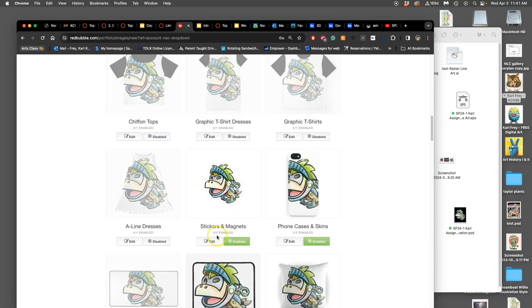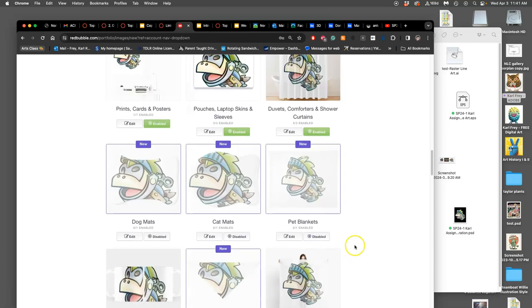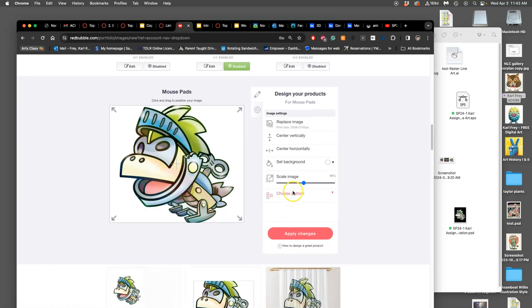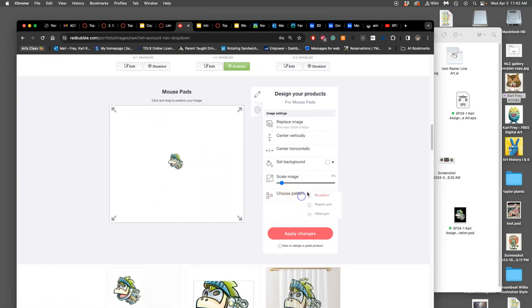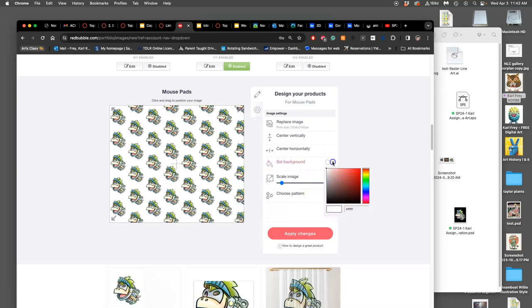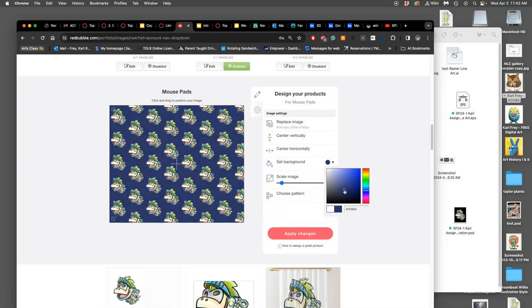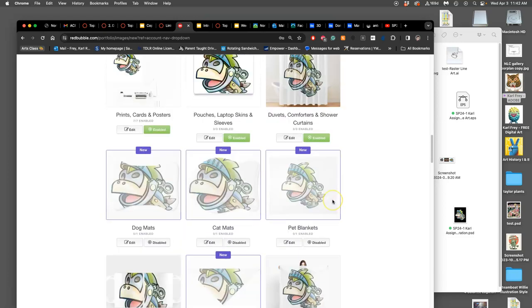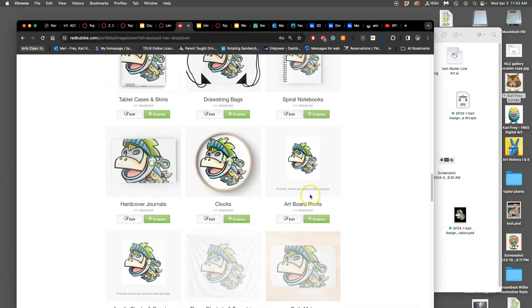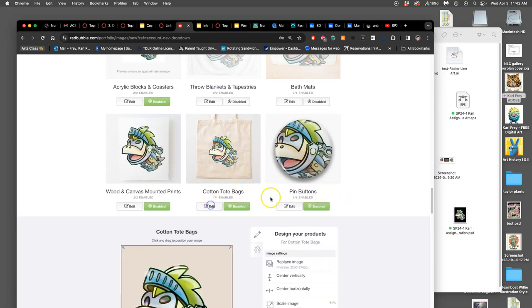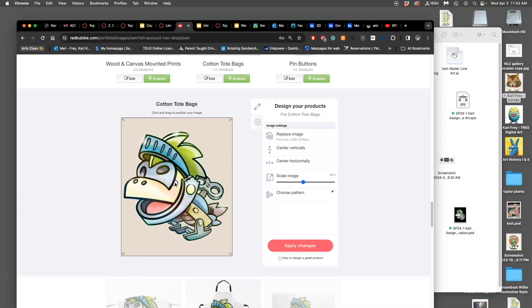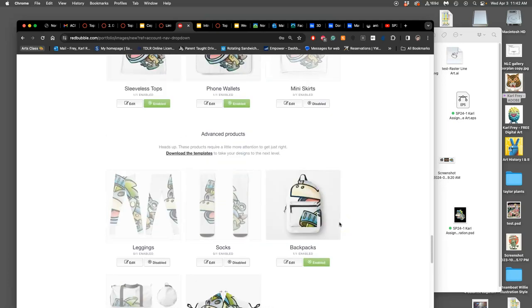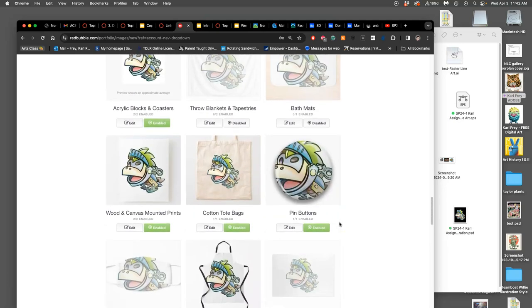And as long as you have a high quality, I love the stickers. Stickers are great. But as long as I have a high quality image, let's make a mouse pad. I have all the options in the world. So I can make it really small, but then make it into a pattern, like an offset grid pattern with a hex color background of dark blue. And now there's a mouse pad, right? And I can use those settings to make shower curtains, leggings, journals, just everything, right? The diversity of it. Canvas bags. On and on and on. Masks, backpacks, all that kind of stuff.